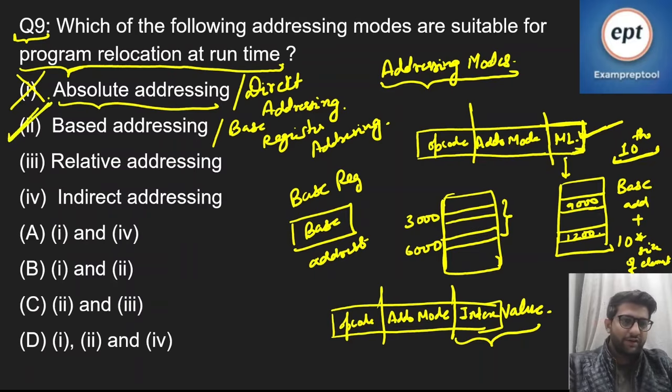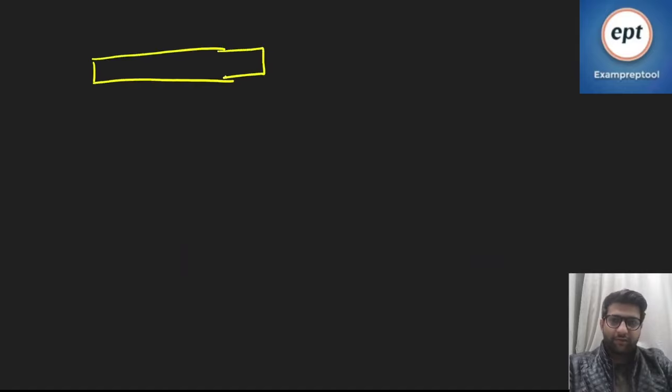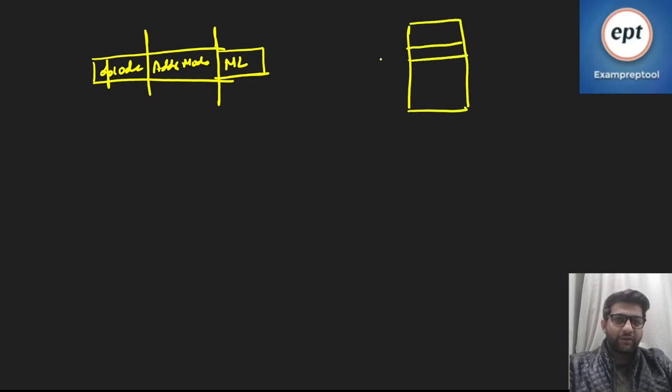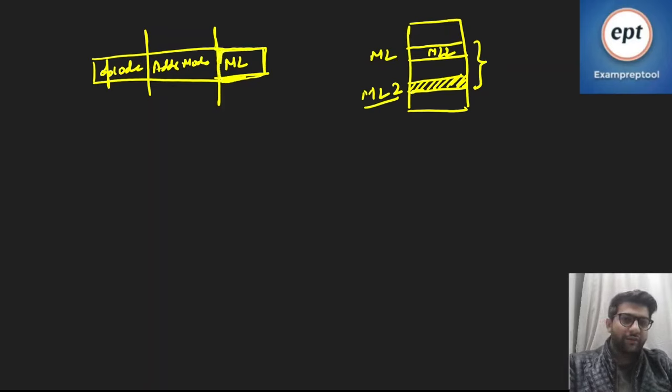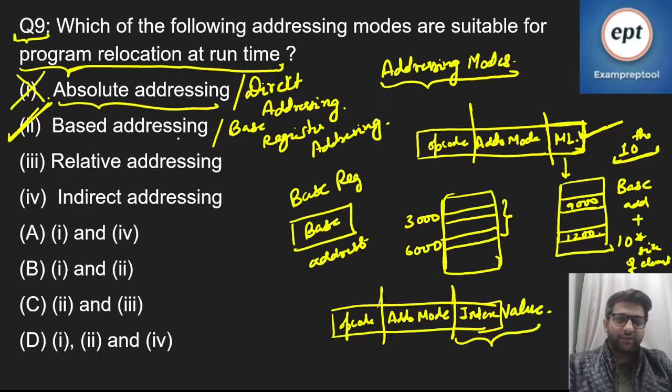The fourth option is indirect addressing. Again, we will have to change the values. Let me explain: in this instruction, we will have an opcode, the mode, and then a memory location. This memory location will store another memory location, and the operand will be stored at that memory location. If we relocate this program, we first have to change the memory location values in the instructions, then again change the values at these locations, because this is again a new location. That will take a lot of time, and we need to recompile the program to get the instruction.